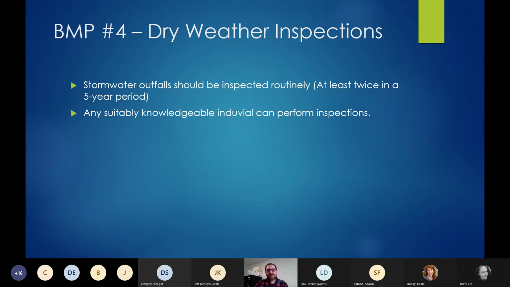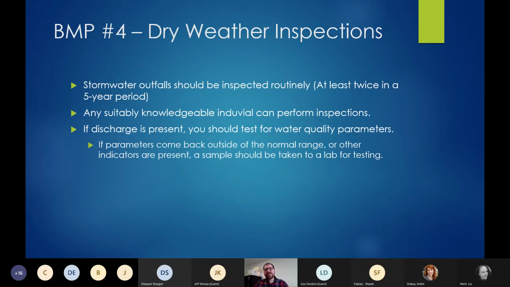But bear in mind that this might be something you, as a township, might want to work towards, having someone in the township themselves handle this inspection process. And it can actually save you a considerable amount of money. And you don't have to give up having an engineer with you all the time. If you go out to a site, 90% of the time, you'll be able to look at an outfall and know that it's okay. But if there's a bit of question, there's no reason why you couldn't call your township engineer, have them come out and assist you, and it will still cut down your overall costs. But then it gives you a sort of safety net if you're not 100% comfortable.